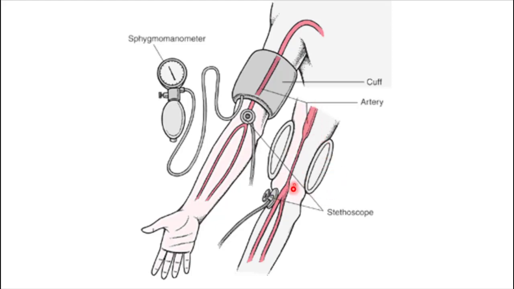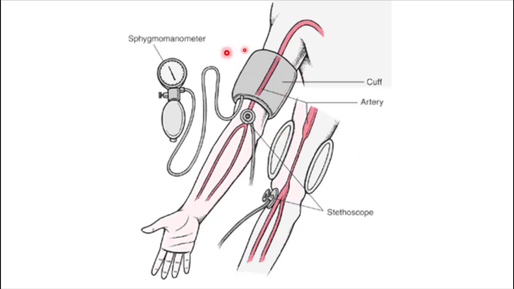And as this blood flow starts coming down the pipe, down the blood vessel, it's not going to be laminar flow. It's going to be like turbulence and currents, like rapids, if you will, in a river. And it's going to be bouncing against the wall, and you're going to hear sounds. So once you start hearing the sound, you know that the dam broke and that blood is going through. That's the first instance of sound, is your systolic blood pressure. And then once the pressure is normalized and the blood vessel is fully filled, the sound will go away. That is your diastolic blood pressure.